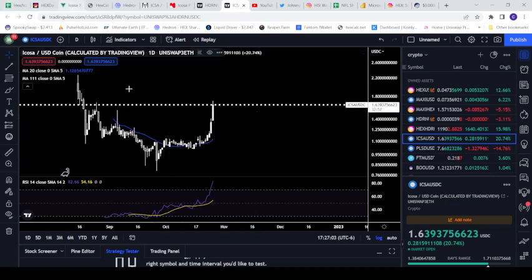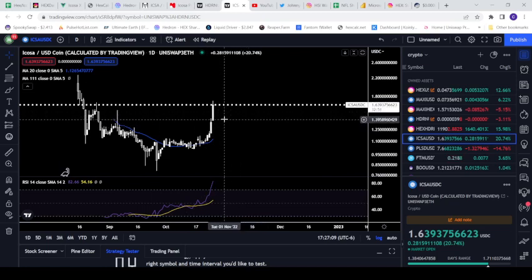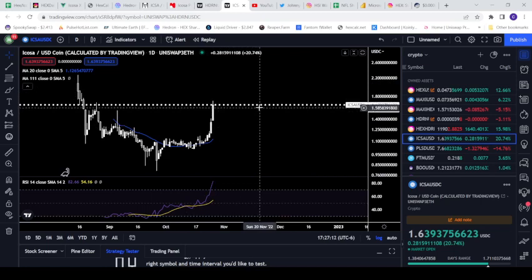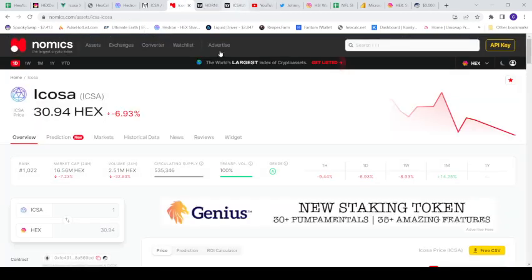But over the coming months and year, the share rate's going to go up substantially along with the hex price, so that's going to bump up the price of Icosa as well. The hex to Icosa pair is only going to go up when the T-share rate goes up. So once T-shares hit like 30,000, the Icosa hex ratio is going to be quite a bit higher than what it is at this current T-share rate.